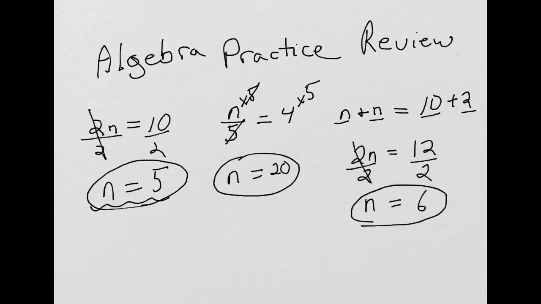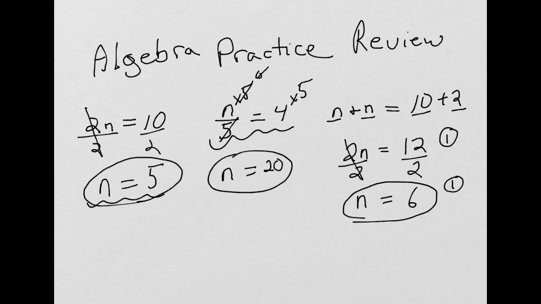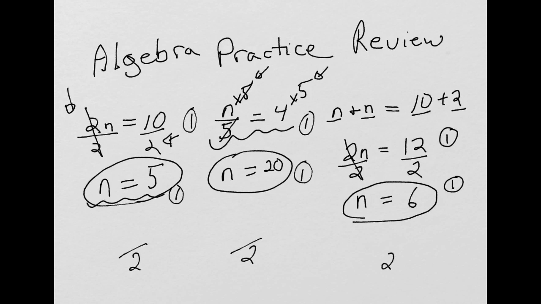And it's also important to realize that rewrites count for marks. So doing this one rewrite makes this move worth 1 mark and the final answer worth 1. And then in this case here, because there were crossouts in this question here, just doing these crossouts and this work here is worth 1 mark also, and this is worth 1 mark. And then doing this crossout here and doing this work there makes this worth 1 mark and this worth 1 mark. So this is out of 2, this one's out of 2, and this one's out of 2.